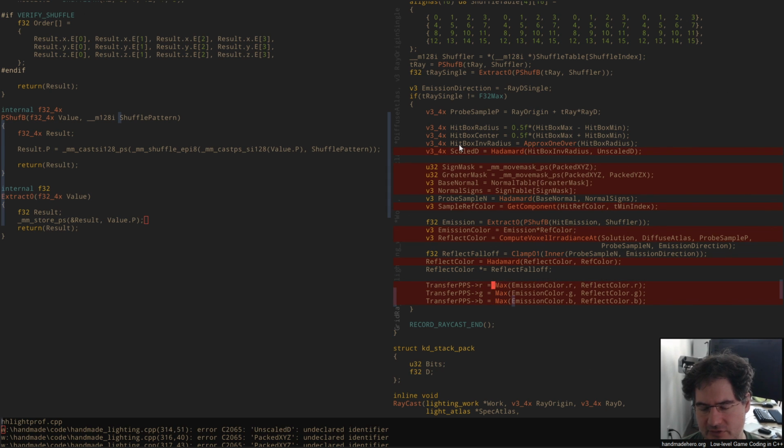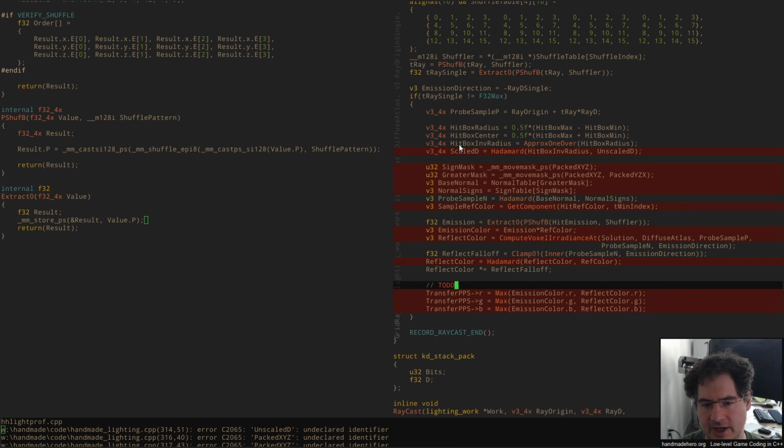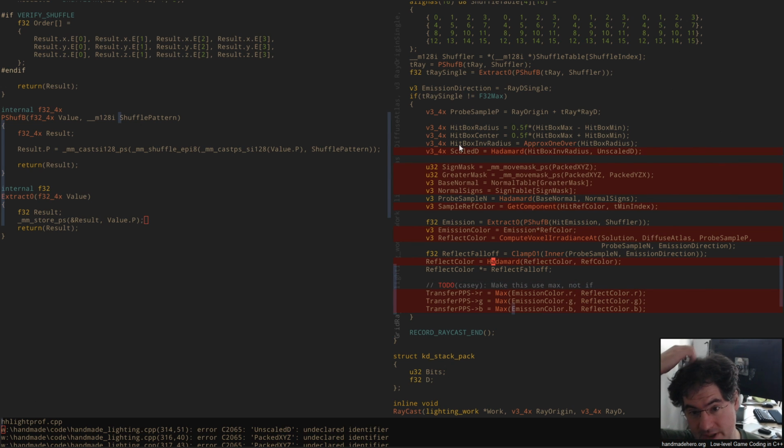We want to make sure this is actually going to use a max PS instruction and not ifs. So as we clean up the assembly that the compiler generates, we're going to have to make sure we give it the right hint to do that. But everything else seems fine.